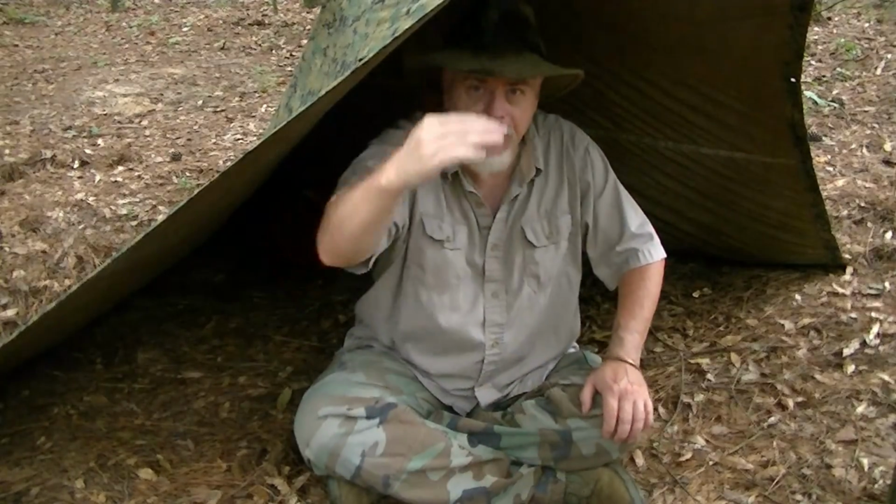That will cause a back eddy, and that will suck smoke into the shelter. I don't want that. So I want a wind going across this way, not this way. I want the wind coming across at an angle, you see what I'm saying, but not directly from the shelter towards the fire, because that would cause that smoke to make that eddy, and that's going to smoke you out. So tip 8, rig it up so you don't end up being smoked out.